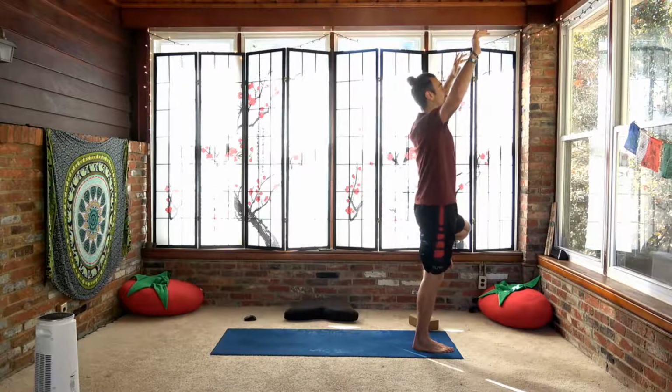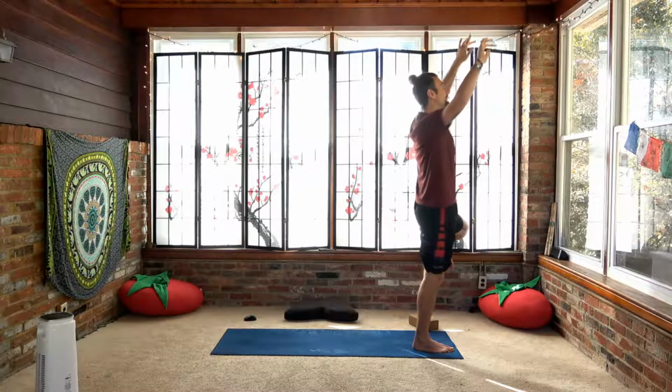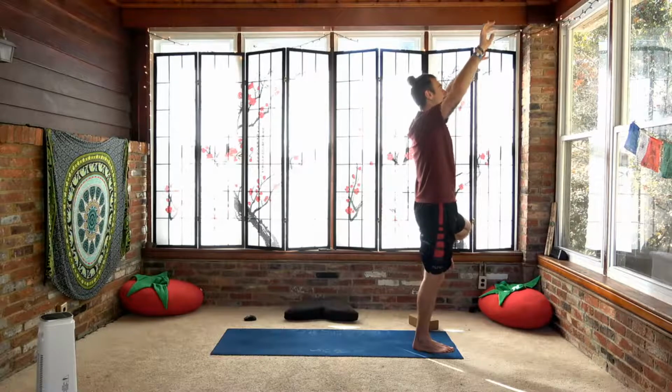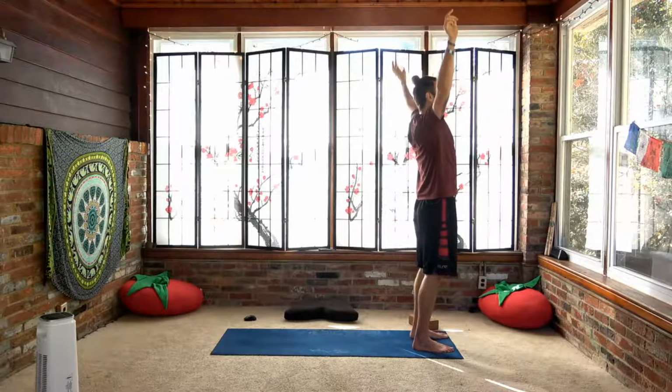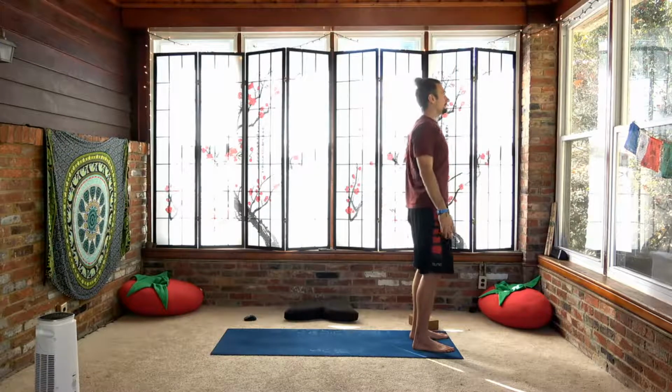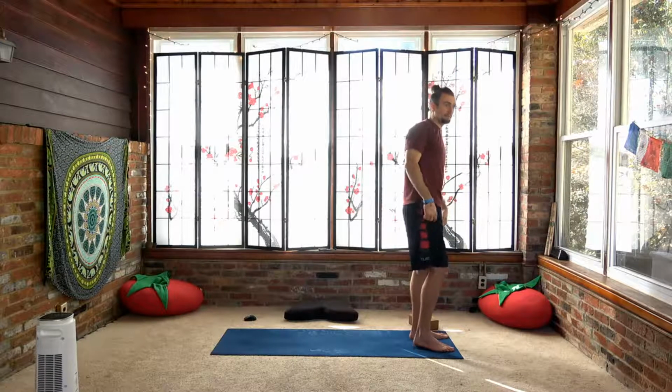Always welcome to dance it out. Take a little dancing tree, swaying tree. All right, reach it up. Lower the foot down. Sweep the arms. Okay, left side. Standing on the left foot.